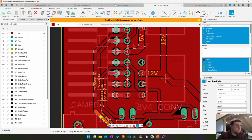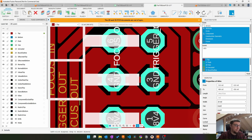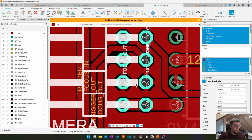Now we check for these here, the thermal reliefs around the ground pins. We want them to be well connected.